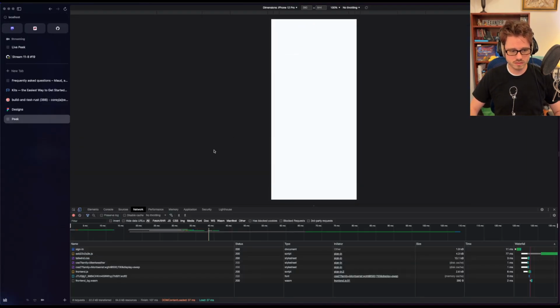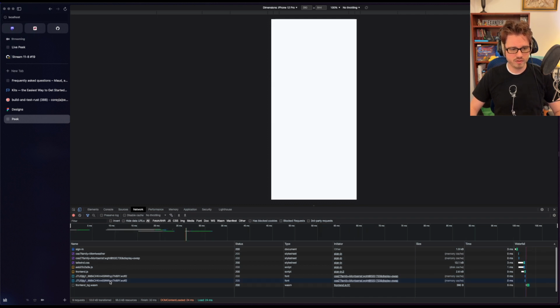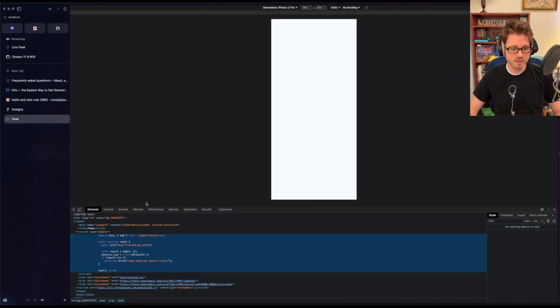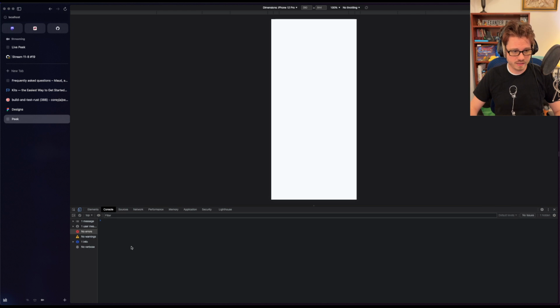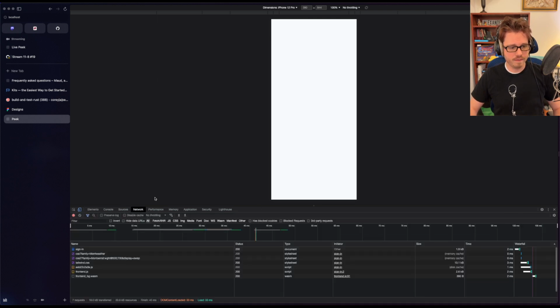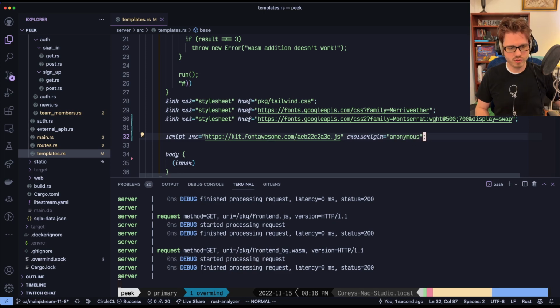But now more things are broken. Well, that's interesting. So it did load the Font Awesome stuff though, so that worked. And I think that means that... what is going on in this console? This just looks new. Well, I am getting this log from Rust. Well, no, that's not from Rust necessarily. But I also just broke everything. Why is everything broken?